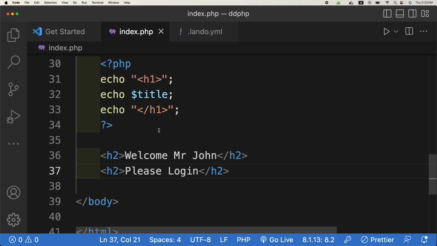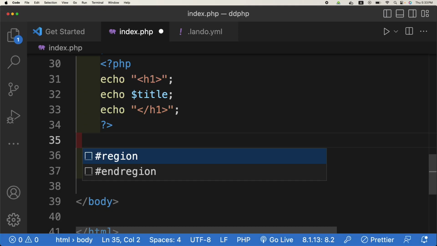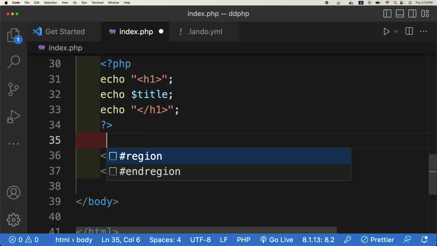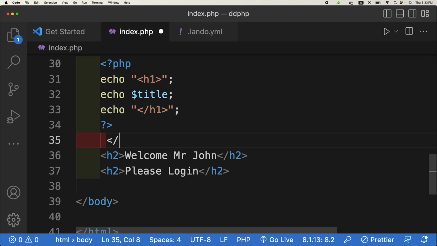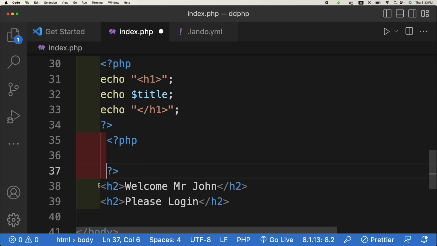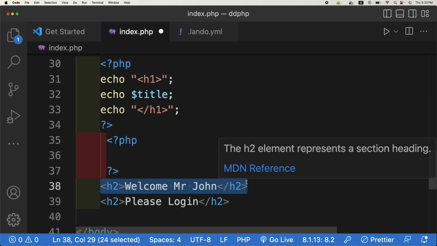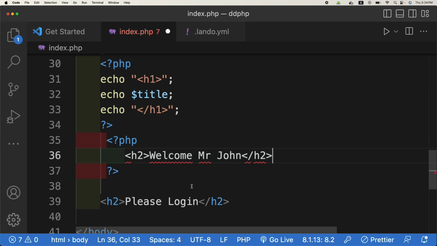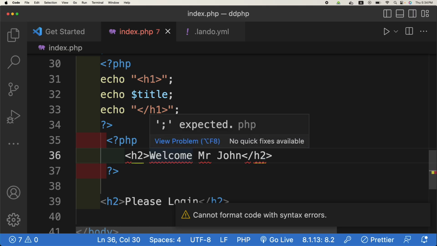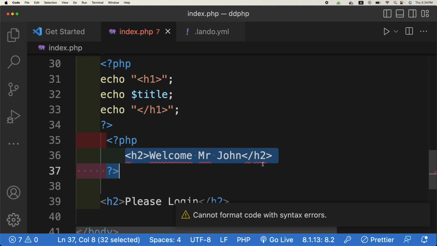So let us do some if else. One of the ways, the tougher way, is we will open PHP tag and close PHP tag like this. One thing, you can't write HTML or just paste something inside PHP and expect it to be printed like this, because for PHP it is just a string, and it shows some errors.